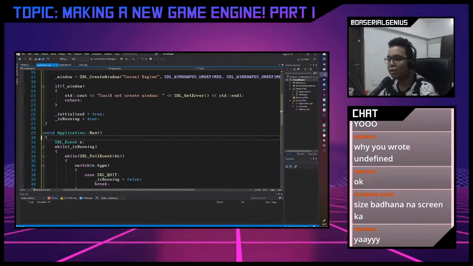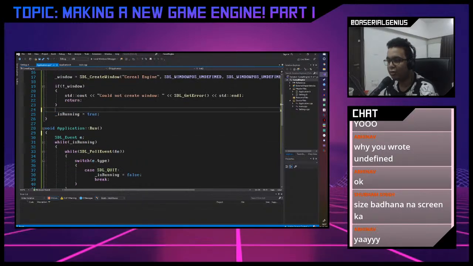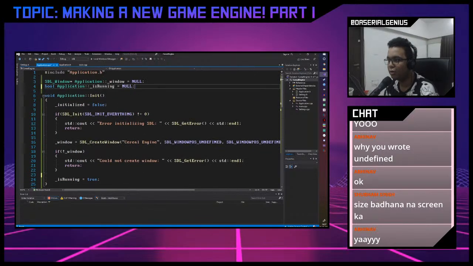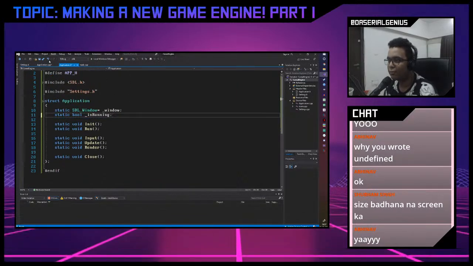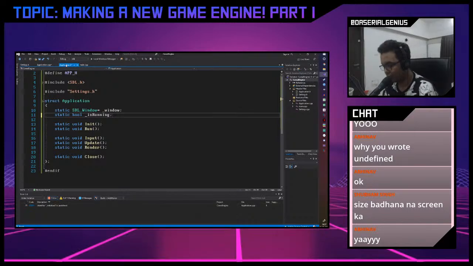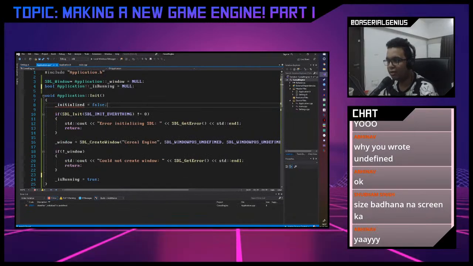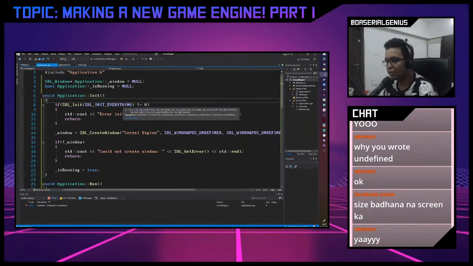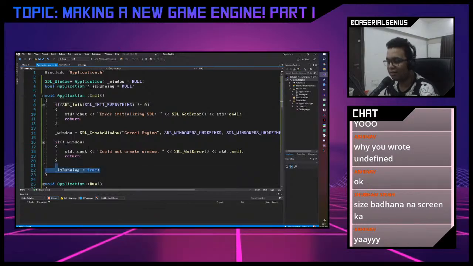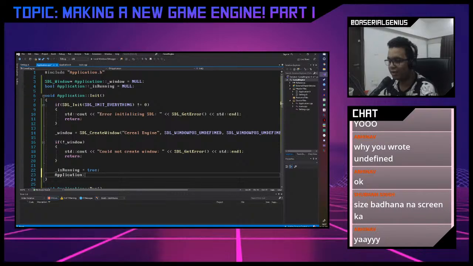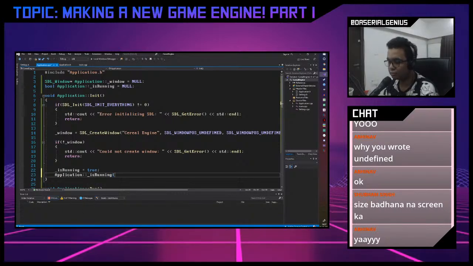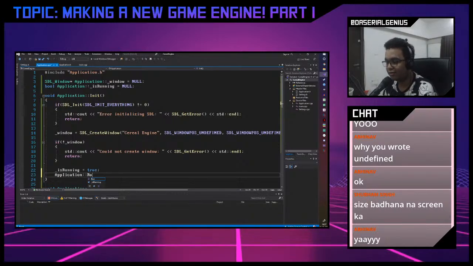And this whole thing should happen. Actually, you know what? I'll just get rid of this initialized boolean altogether. I don't want it in my life. And it's initialize false. Alright, so early on refactoring is super simple. So let's just say application run. I want to call is running.